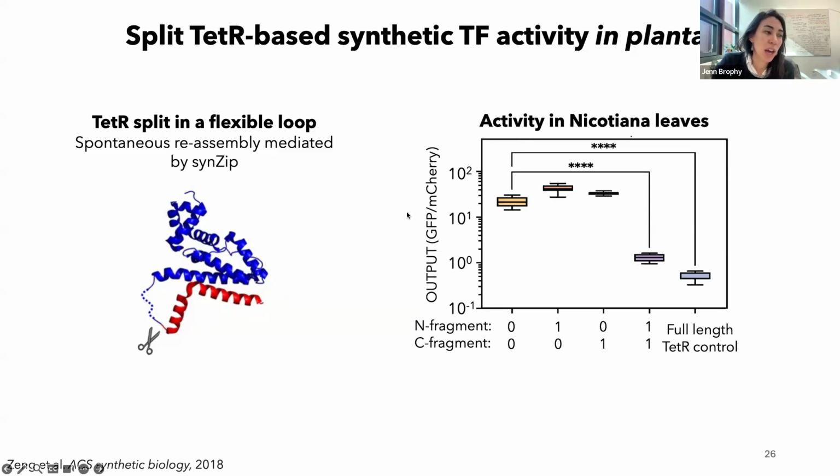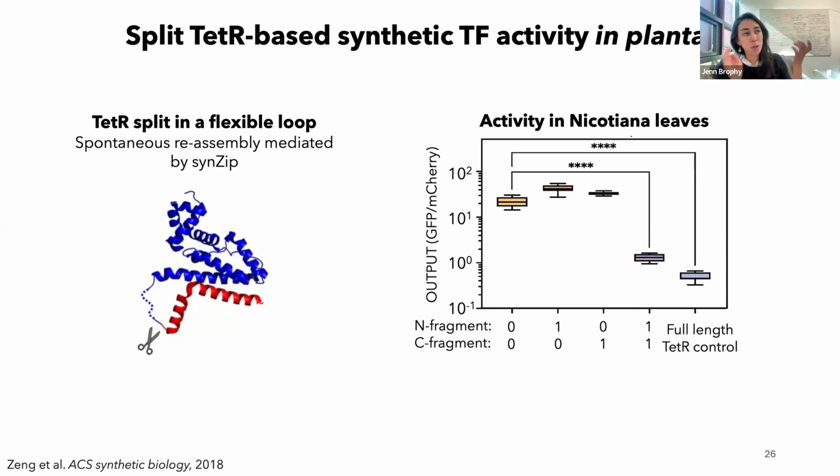We have a promoter that responds to TetR by being shut off. So typically this promoter is on, and then whenever TetR is expressed, it shuts back off. You can see the full-length TetR shuts it off quite nicely. We then tried splitting TetR into two pieces exactly where this paper had split it. And we have this nice kind of NOT AND design where you only get repression of that promoter when both pieces of TetR are expressed. So this tells us that these two halves can find each other in plant cells and then repress gene expression.